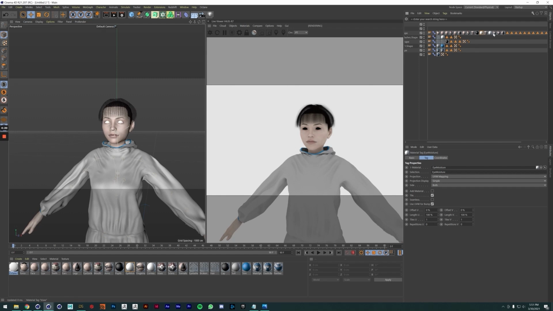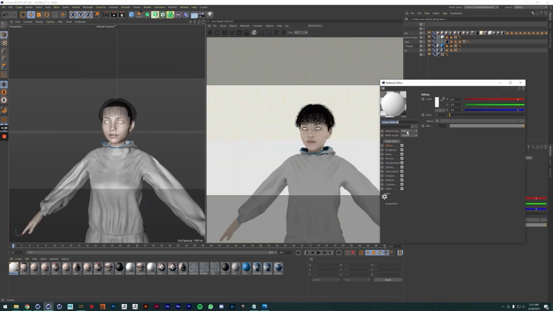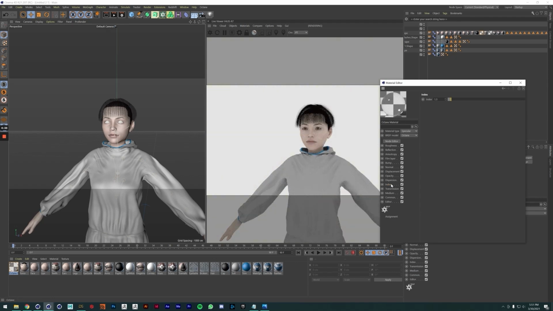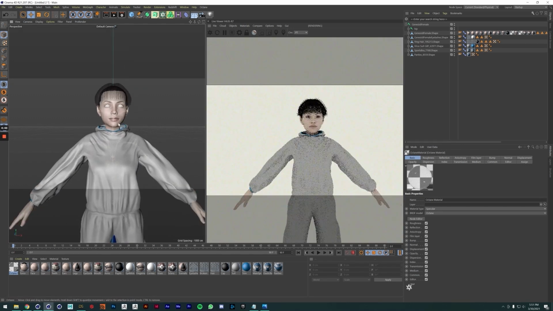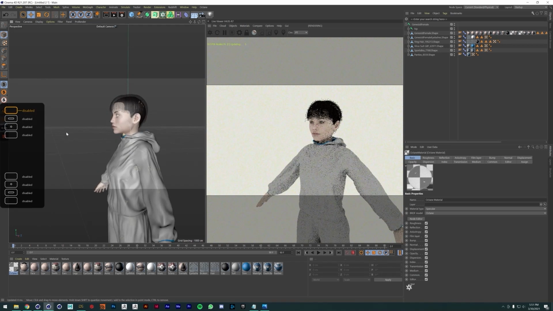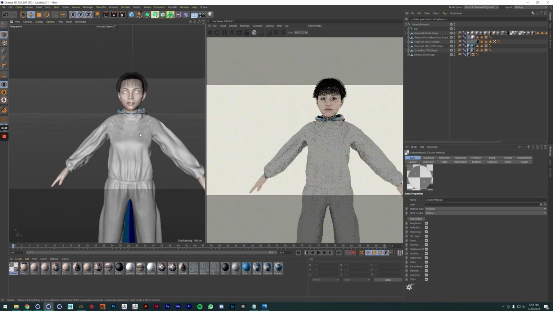And again, I'm not going to go full on into texturing this because I don't really think it's necessary right now. That's a whole different discussion, but I do want to show you guys how to animate. So I just turned on the specular so we can see a little bit better what the eyes are doing. Cool. You can definitely spruce up your materials here, but for our purposes, what we're looking at today is animation.